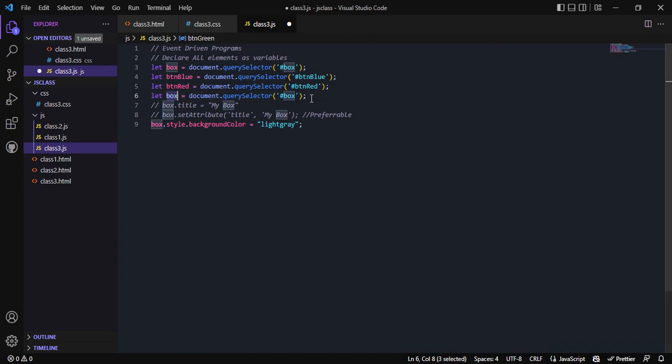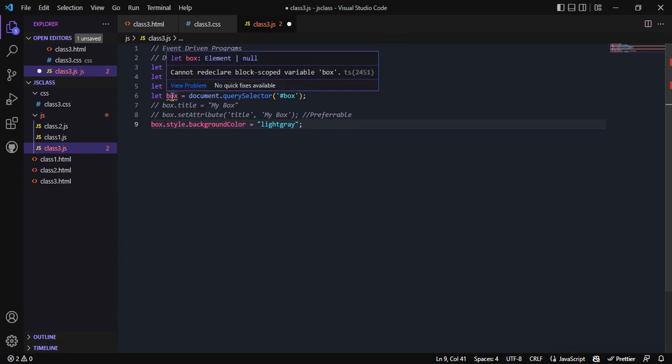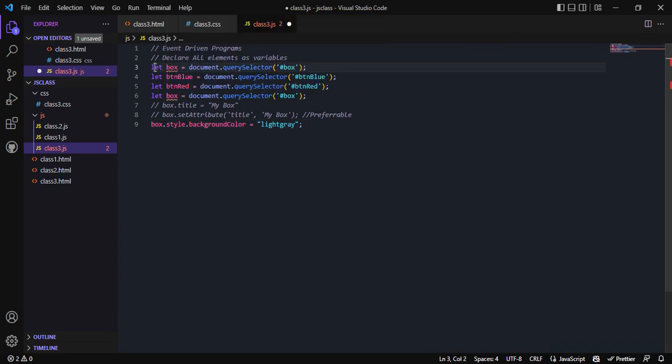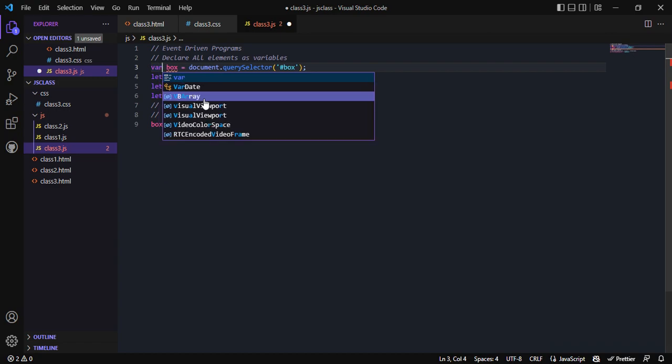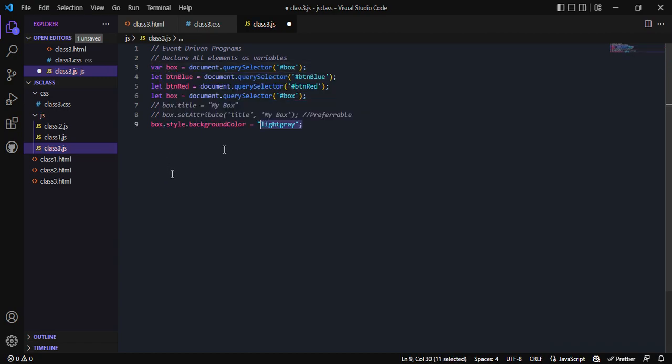Now there's something I want you to take note of. Look at this: let cannot redeclare a block-scoped variable. That's one thing. Let's use, for instance, var here. Var doesn't complain.